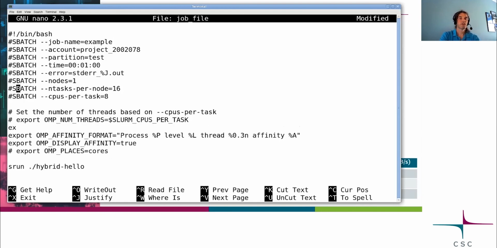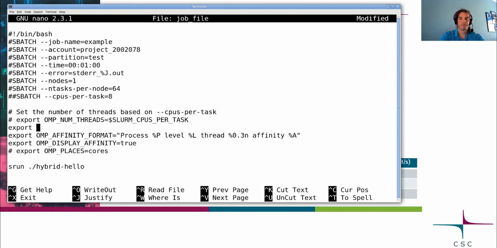So let's say that we have a pure MPI job which needs more memory. So we want to run only with the half node. And we don't specify anything here. I can achieve that by commenting that out. So that's not considered here at all.